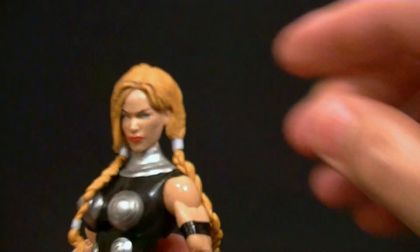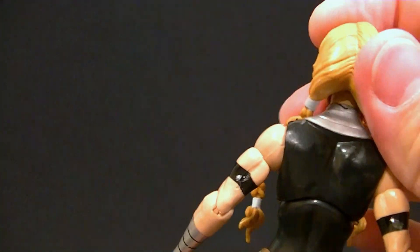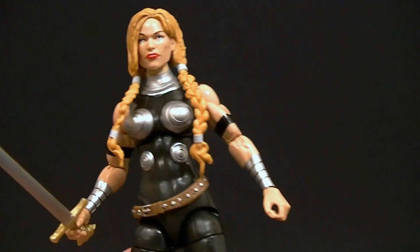The hair pieces are soft enough that you can tuck them behind the body if you need to, so you can put her in at least a little bit of a variety of poses. Bendable would have been better, but that's okay — I didn't really expect that. Everything looks pretty good and I'm really pleased with this figure.